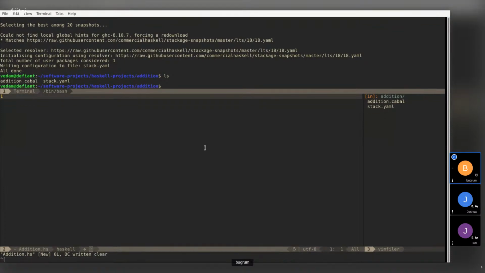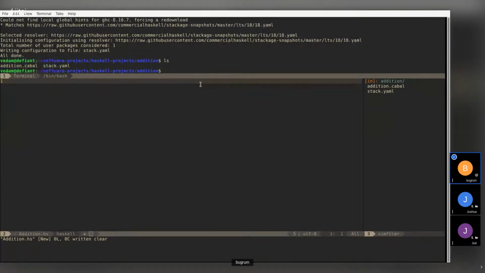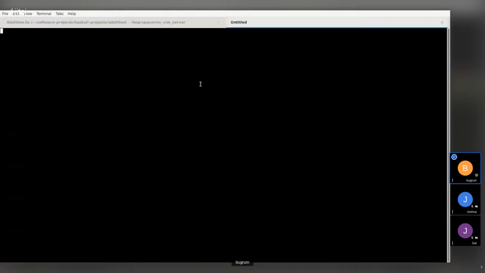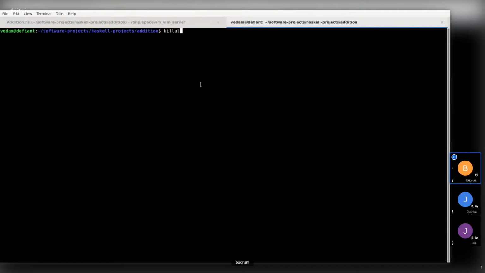Wait, for some reason I am locked up here. So why? Oh, this looks like it's locked up. Okay, one second. Please kill dash 9 vim.